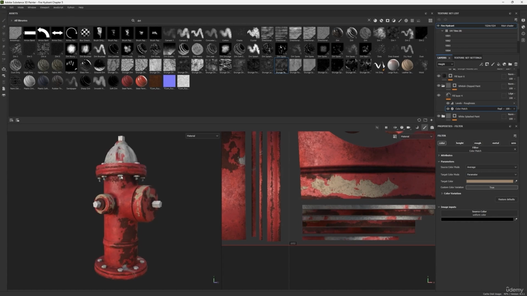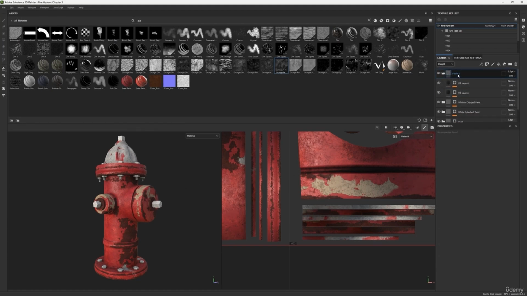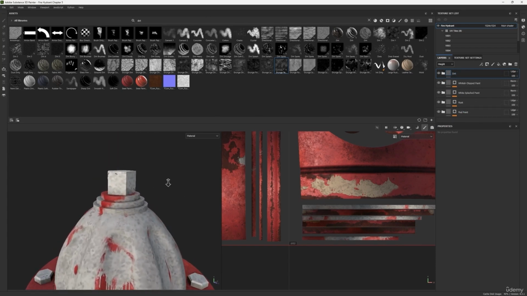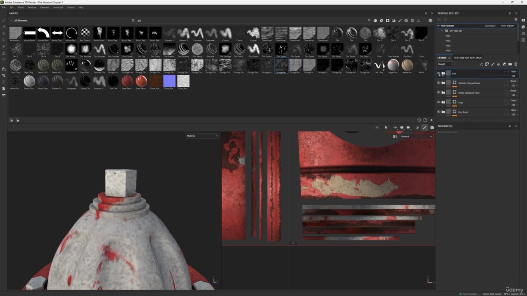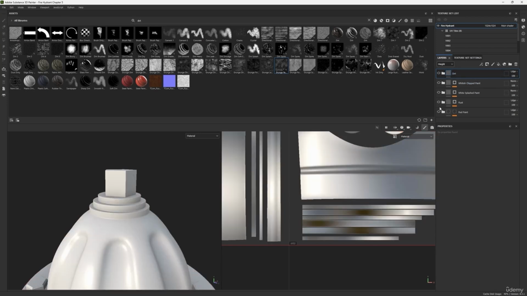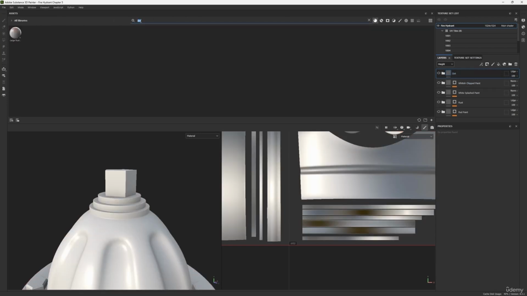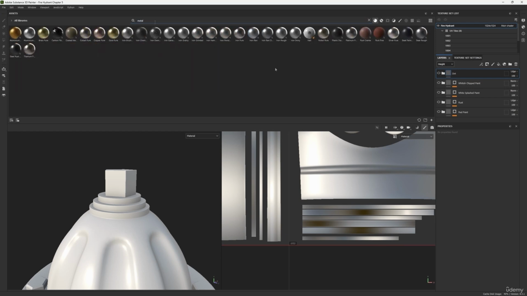Now my screws, nuts and these joints have left, so I'm gonna very quickly group them and call it dirt, and now I'm gonna work on them really fast. For these connectors I think a new material is much needed, so let me first of all hide all of these, and let me now go to material and search for some metal. Alright, what I'll need for them is steel rough.